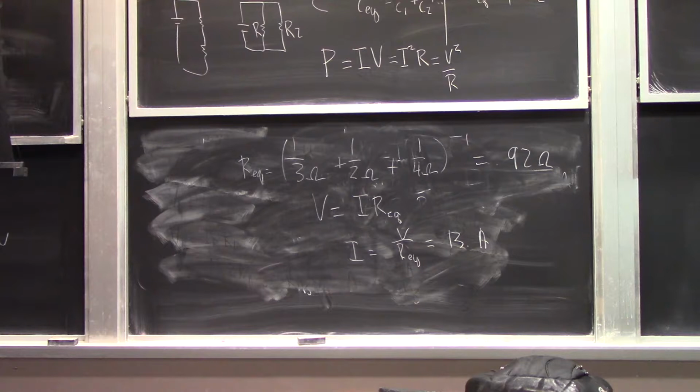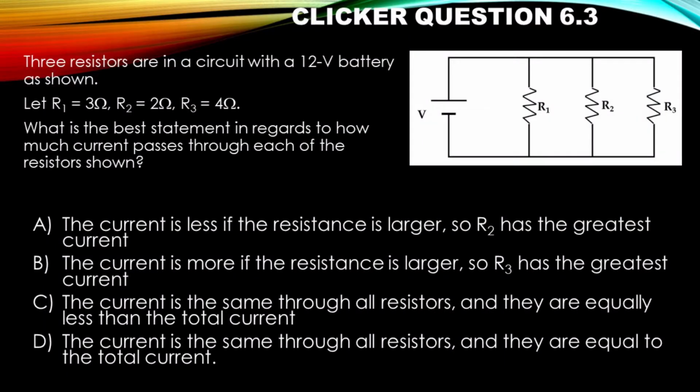All right, now change the right slide. So maybe 5 more people need to put in their answers here. Okay, and we're at 45. Good. Okay, so now this question is asking us to compare the current through these resistors. I don't want to explain this one too much, but read this question and try to answer it, and we'll talk about it.